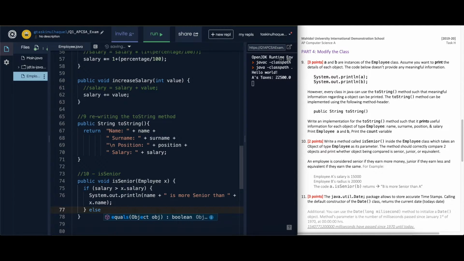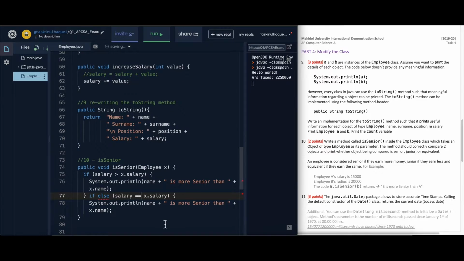And if A is not senior, if it's the same, then we need to have an else-if position, and we can just copy this condition right here and change it a little bit. Instead of saying salary is greater than, we'll say salary is equivalent to x.name, close parentheses.